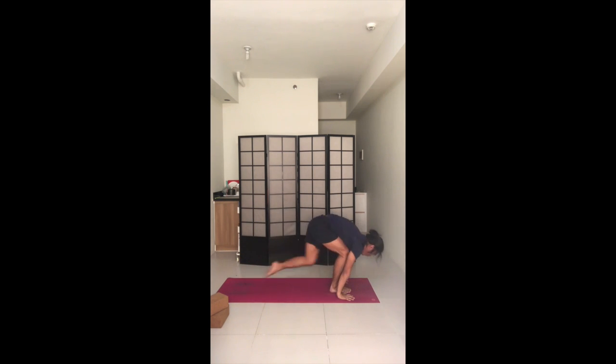Step over, hop in between the hands. Halfway lift. Exhaling to fold. Inhale, Utkatasana chair pose. Navel is still in. Exhale, stand tall. Put your hands into your heart space. Please. Last round of your Surya B.